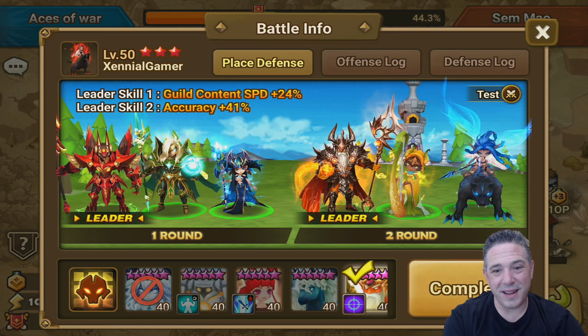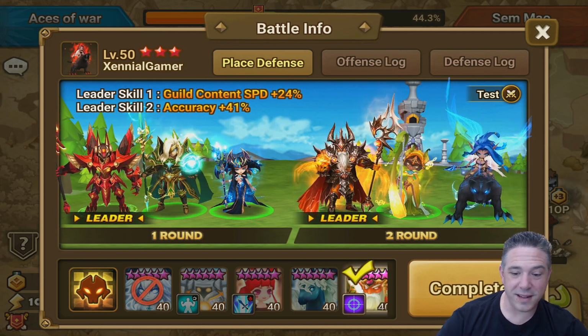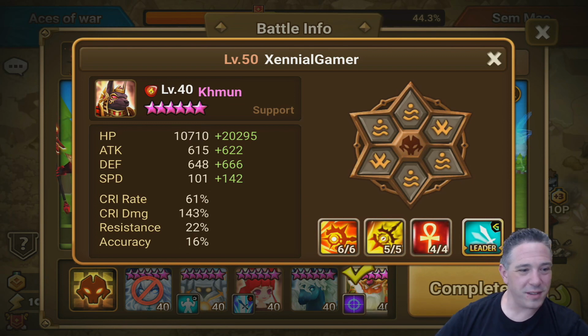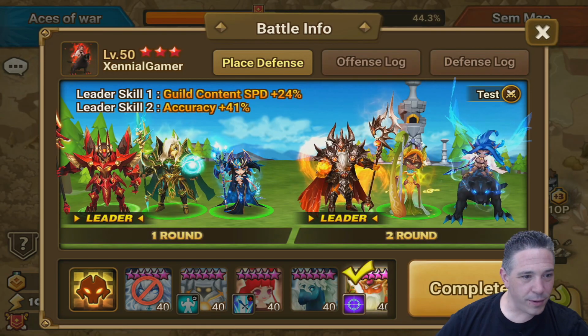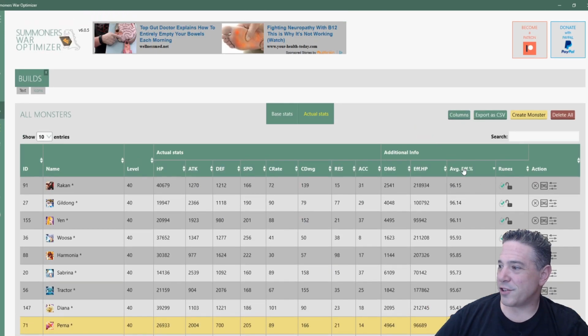And so that's what today's video is going to be. We're going to try and beat our own Khmun Odin Bastet defense 5 times. So to start off with, I want to show you the stats. These are, unfortunately for the purposes of this video, probably my 3 highest efficiency monsters, or 3 of anyway. As a matter of fact, let me bring up the optimizer real quick and just show you that.